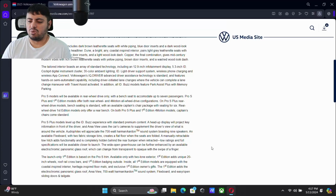Obviously, we know this vehicle, we're going to start seeing it by the end of this year, but unfortunately, we don't have any pricing information or things like that on this specific vehicle. I would suspect, though, with the ID4, if you get the ID4 right now, you can usually get about 3,500 pounds of towing out of it. I would suspect we're going to at least get that much. We might see a little bit more out of it, but I don't think we'll see any more out of it, just being so closely related to each platform.